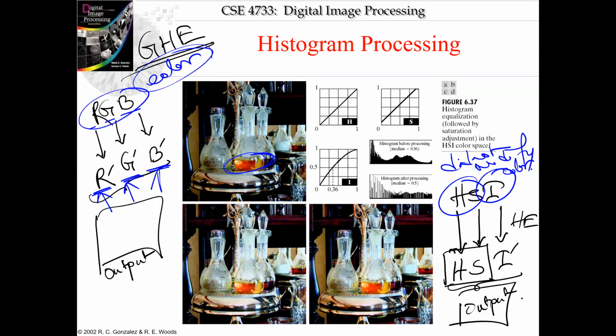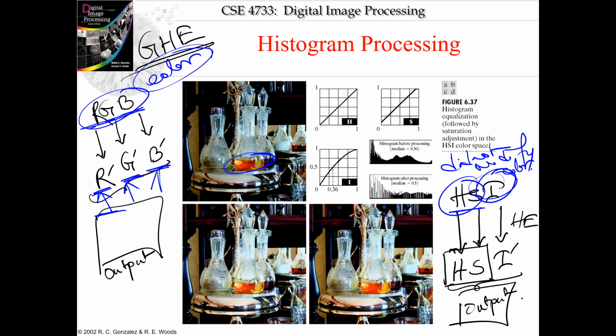Okay. If you say slightly changed, we know that in case of histogram equalization, color values can be significantly modified. Yes or no? Yes, sir. So if color values, let's say the red channel, have been significantly changed in the output image, you might come up with a totally different output. Yes, sir. I understood now. You understood? That's why in those operations where you don't want to change the color values, you have to separate color channels. That means the H and S, and only work on I and do whatever you want to do. Yes, sir. I understood.